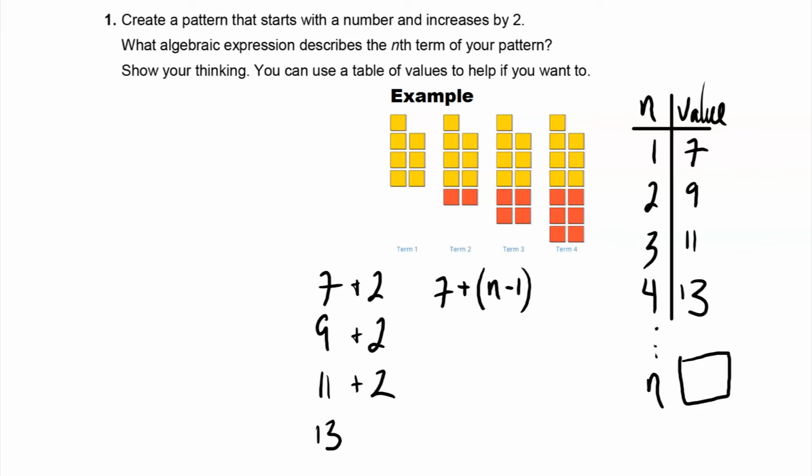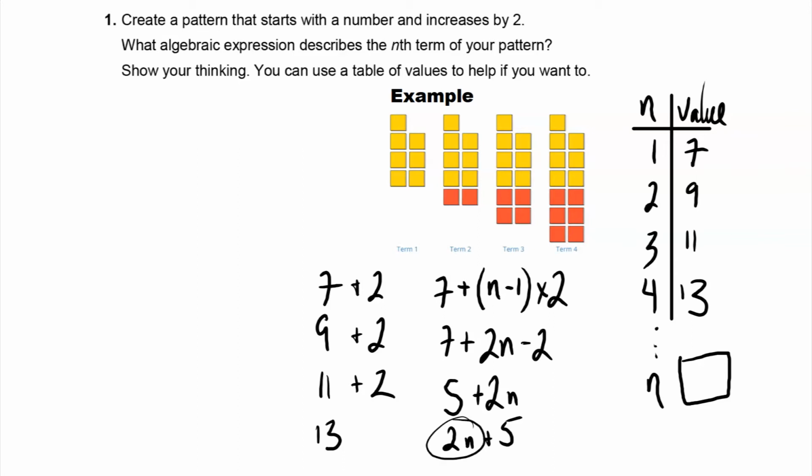So n minus 1. n is the term number, and then we multiply that by the amount that it's increasing each time, which is 2. So that's now the same as saying 7 plus 2 times n minus 2 times 1, which is 2. And we can subtract the 2 from the 7, and we get 5 plus 2n. Or you can say 2n plus 5, sort of a more standard format. Usually we put the variable first and then the constant at the end.